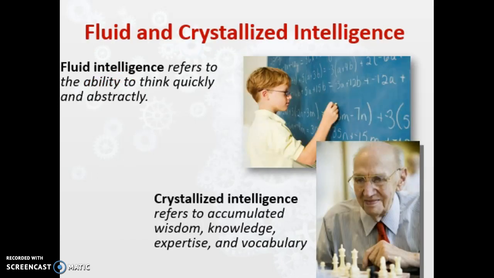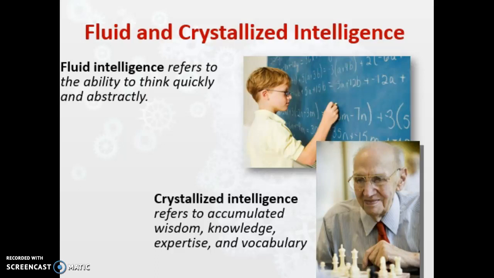Fluid and crystallized intelligence. This is again something that was discussed by Spearman. The idea behind fluid and crystallized intelligence, we talked about this a little bit when we talked about development and aging, but the main difference here is essentially how you are capable of solving problems. Fluid intelligence is taking new incoming information and adapting to it and learning how to do something new. Whereas crystallized intelligence looks at a collection of information and wisdom that you have gained over time.